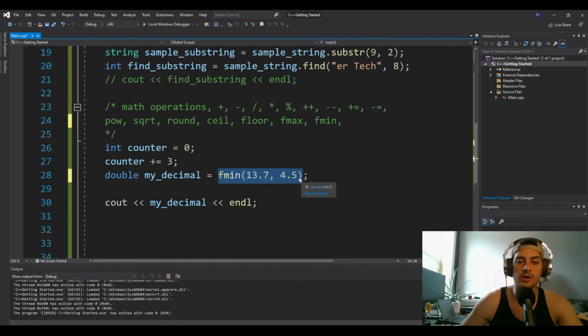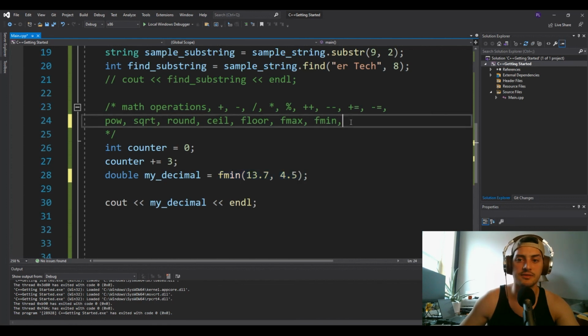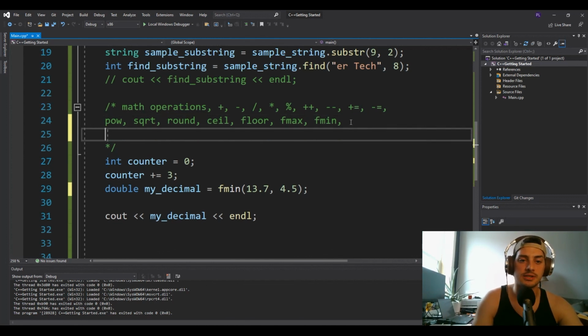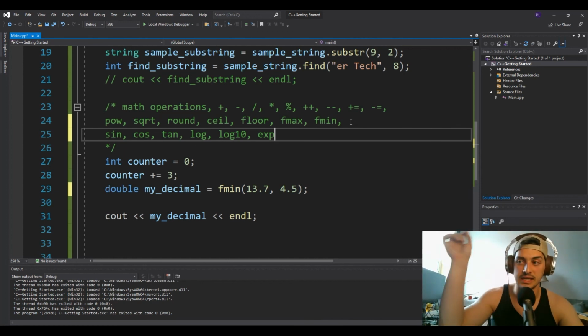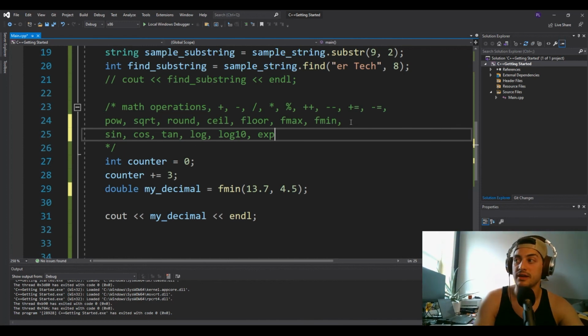And I think those are all the ones I'm actually going to give an example for, because this is kind of a long video and I know you guys want to get writing programs. So one thing I will say is all the trigonometric stuff in here is also available. So that's sine, cosine, tangent. You can use logarithmic functions, so log is in there, log base 10 is in there. Exponentials, where it's not just raising it to a power, it's actually the e to the whatever. Those are all available within the math function as well.